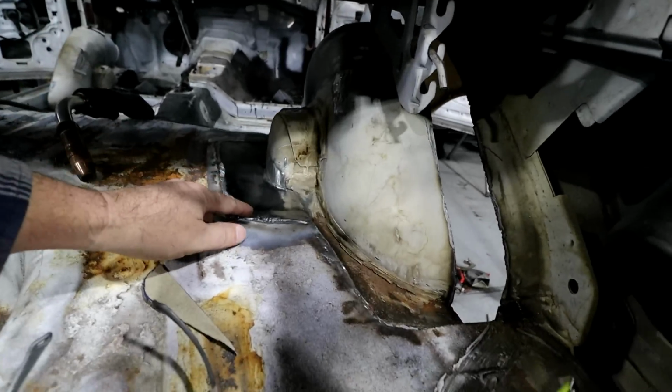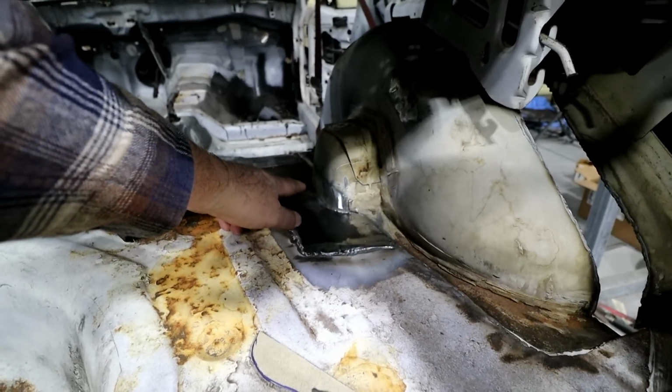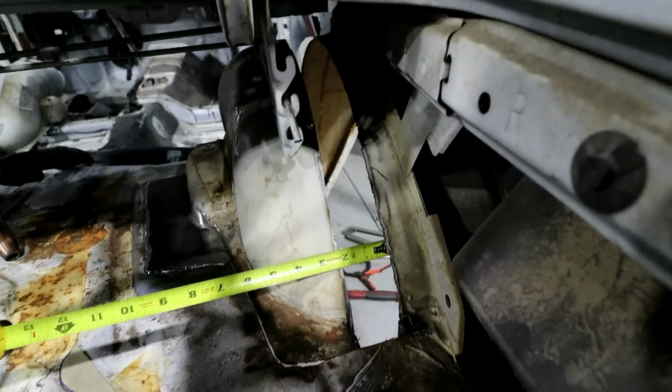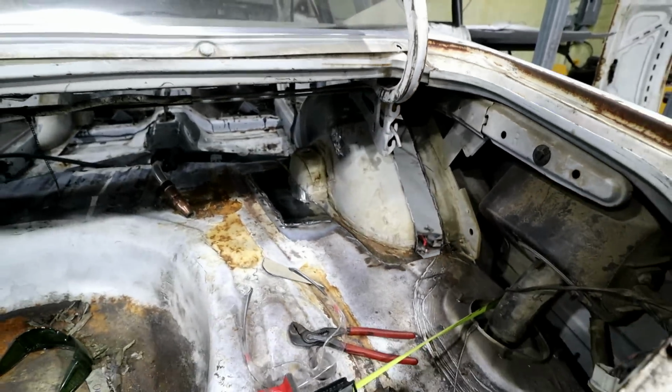All right, so everything's in, got my plate in, and then I've got the remainder of the tub just slightly tacked right here just to hold it. And I'm just checking what my gap is. So about 2 inches back here, and I think it grows to about 2 1/4 inches up front.